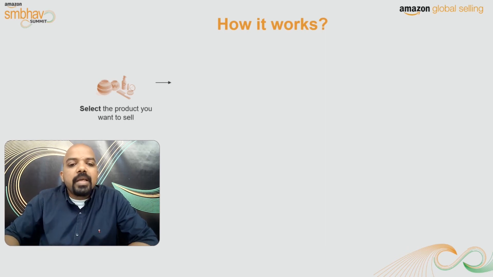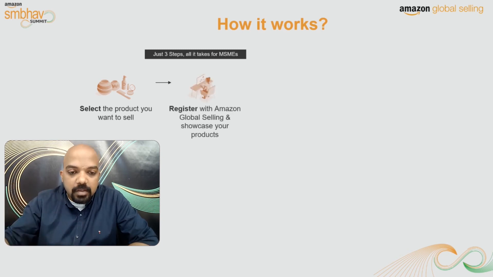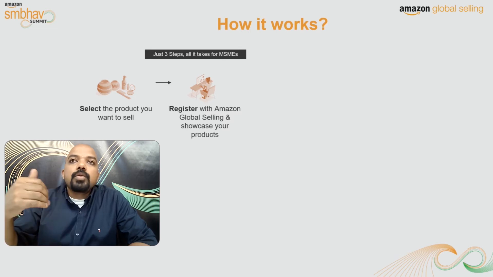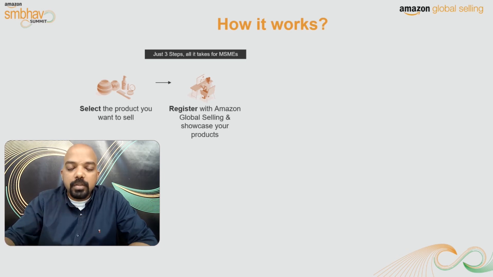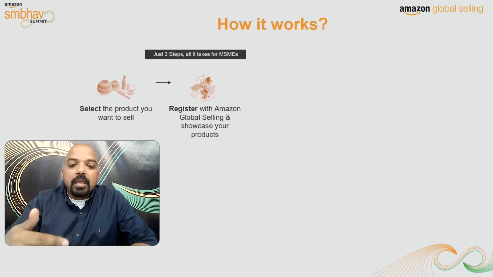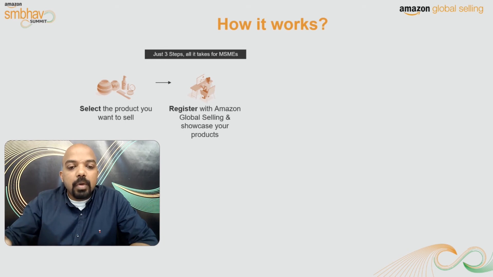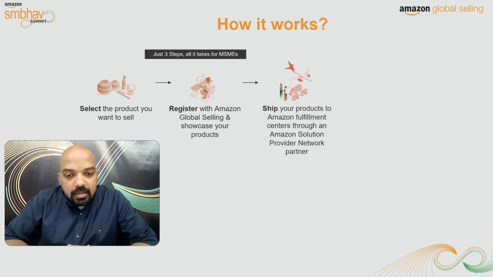Once your selection is finalized, the next step is registering yourself as a seller on Amazon and then listing your products. Registering yourself gives you access to the Seller Central portal, which is the portal you'll use throughout your global selling journey to manage your business end to end. Once you have access to the portal, you can list your products — entering the details of the products you want to sell and creating product detail pages, which is what customers see when they browse products on any Amazon marketplace.